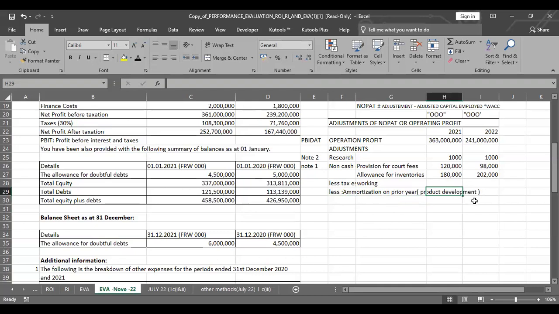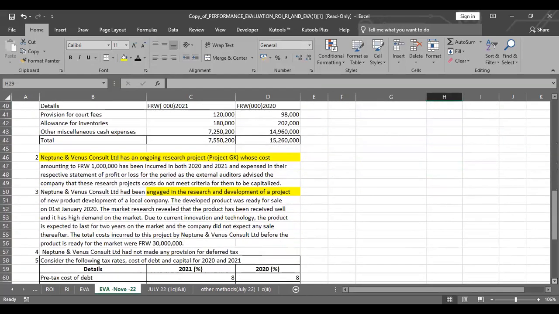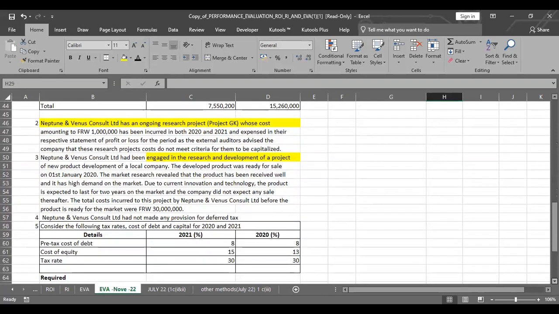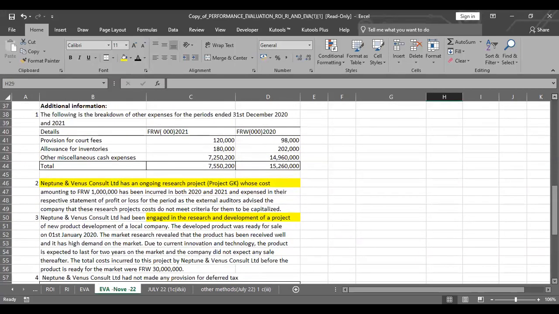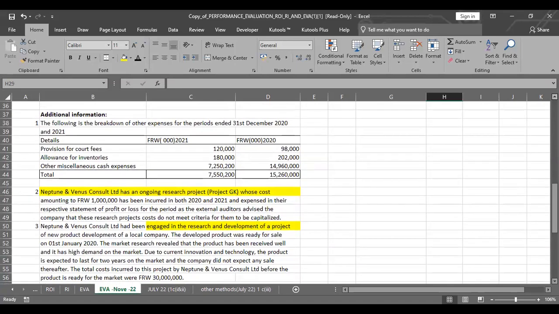So if you check again, we have amortization, which, as we did our analysis, we noticed that we have all the data that relates to that, but there is something which they said, and we need to find out how to fix that. I hope you have analyzed all your additional information. So there is something which they said about amortization, and I need to fix that and get the value that relates to that. And the amortization, of course, is covering certain years, which we need to deal with.